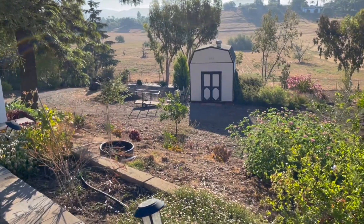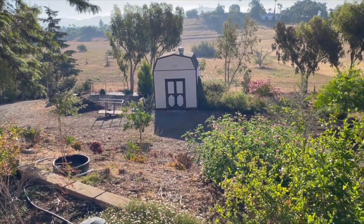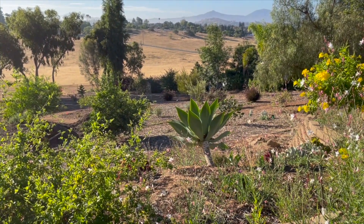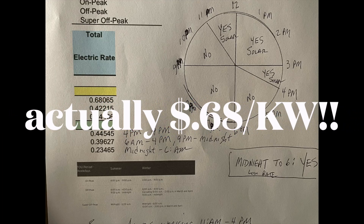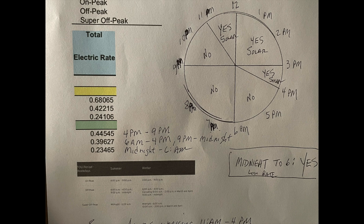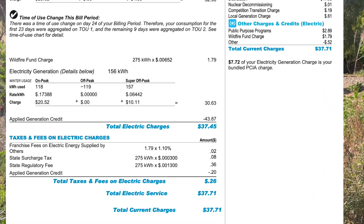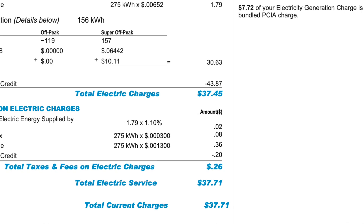I thought I'd give you a run-through of everything that allows me to keep my costs low in a high-cost state like California. Right now in the summer, the gas and electric company is charging 64 cents a kilowatt. I know a lot of you only pay around 10 cents in other states, but in California the sunshine tax has got us here with a rather unscrupulous electricity vendor. What I'm paying is virtually nothing.